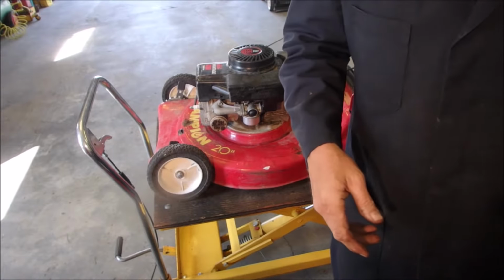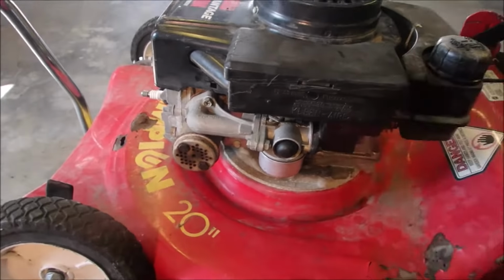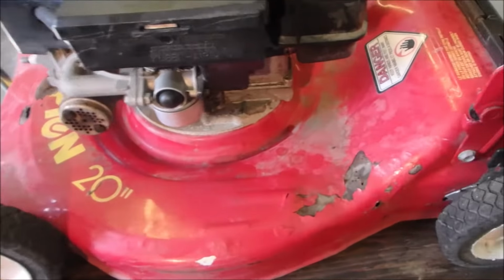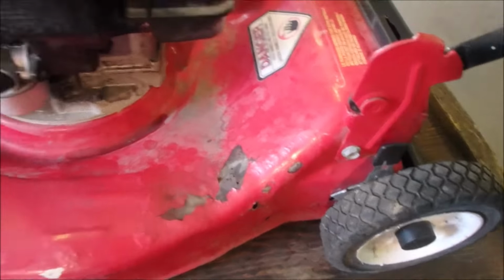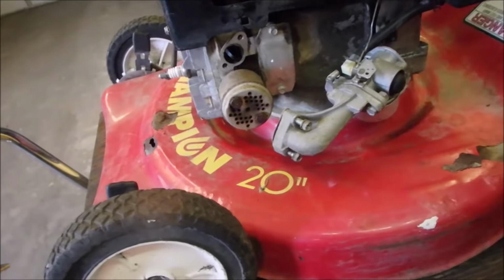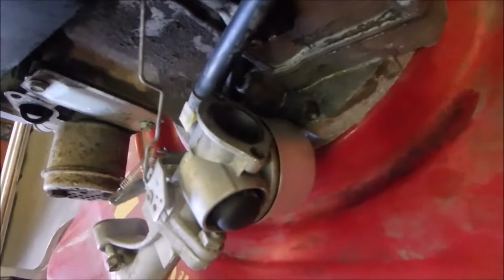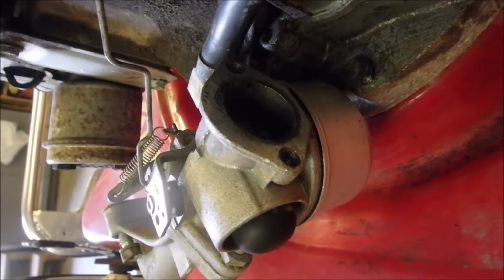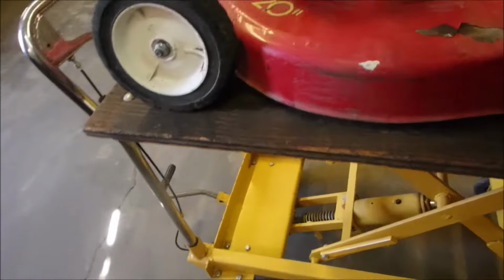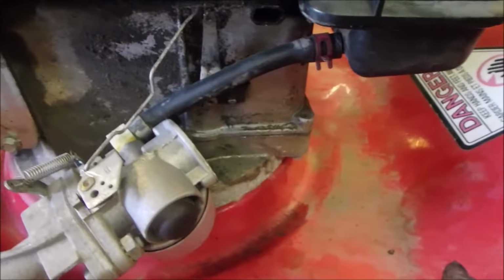So I do have one confession. There is a tiny little gasket in here missing. Maybe that's what was choking it off. I'll probably find it when I'm sweeping up. Okay, my friends. I misplaced the little seal that goes between here and here, right? It's that seal right there.